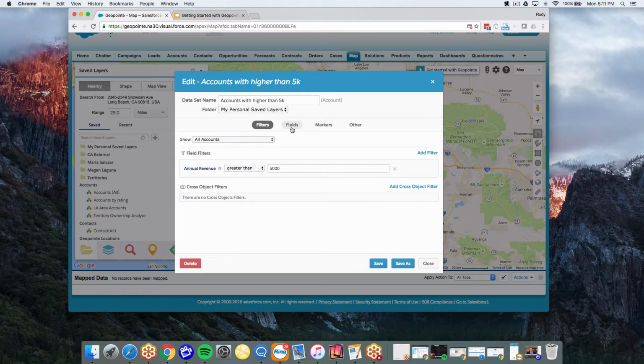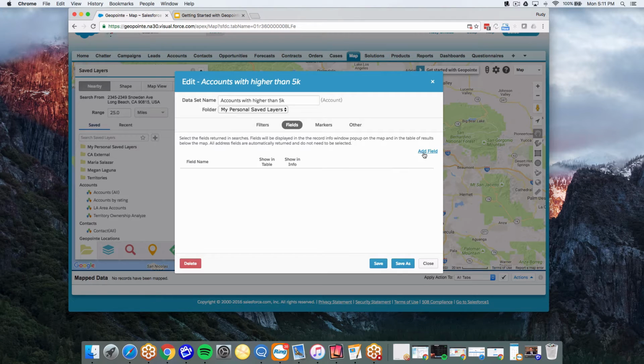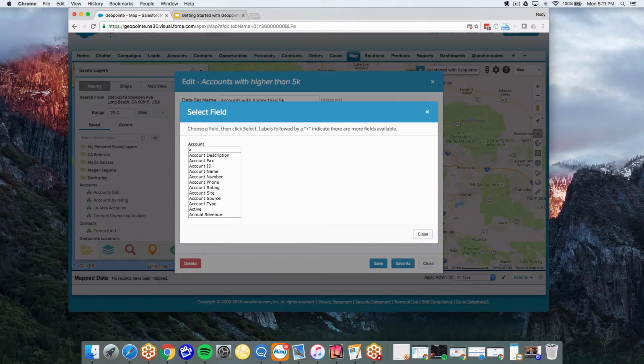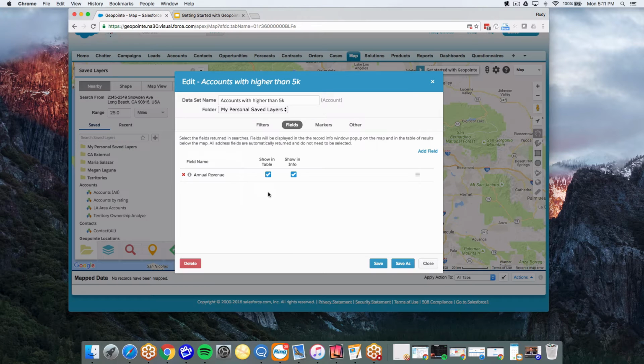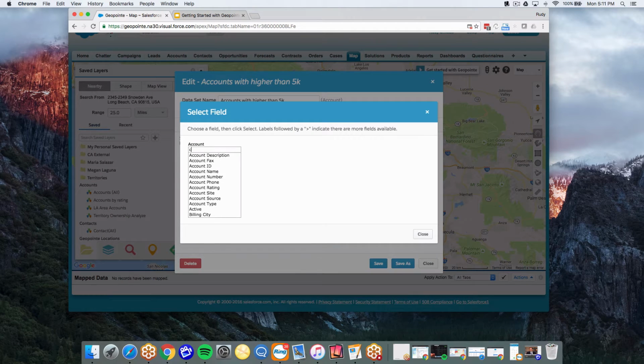So now when I click on field here, add field, we'll add the annual revenue. And we'll also add the rating field.